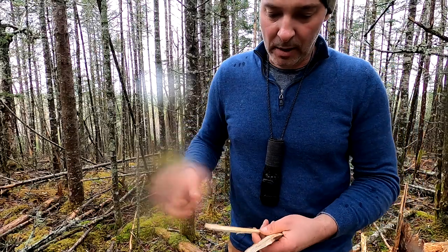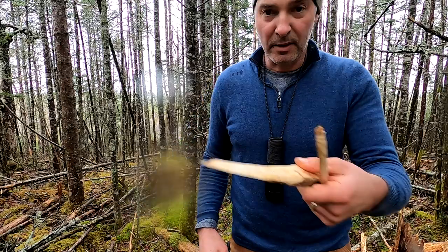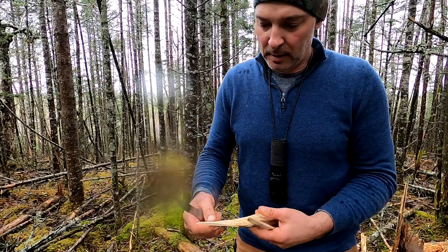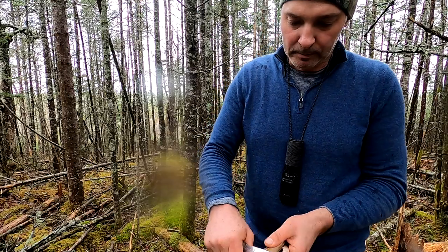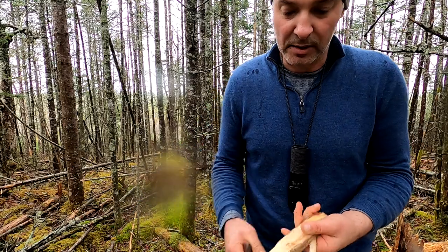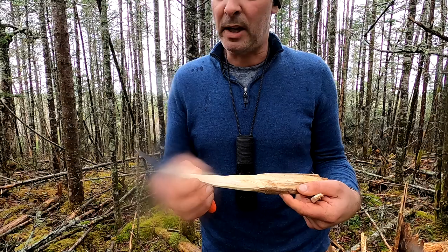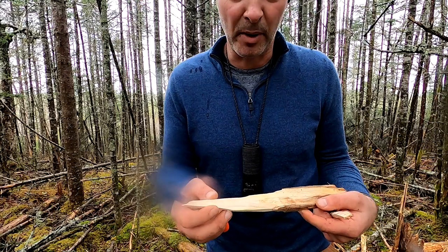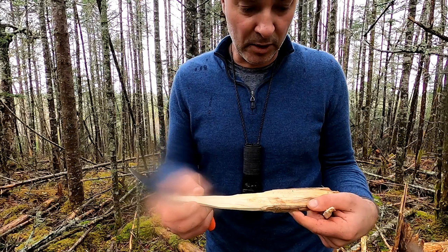Okay, so what I'm doing here is I'm creating a thing to collect resin with and a thing to collect it on. Now, in a lot of survival videos, you'll see guys collect resin from blisters, and I'm using the resin because it's chemical, right? It's a flammable chemical that I can find in the woods, so it doesn't matter so much how wet things are. It matters, but this is basically the thing you use in this scenario.